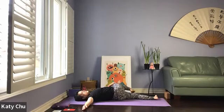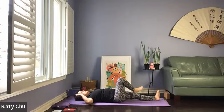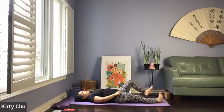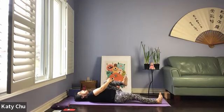One more breath here. We will slowly bring everything back to the center. Straighten out the legs. Bounce it a few times. Repeat on the other side. Wrap your hands around the left knee. Draw it close to the chest or armpit.